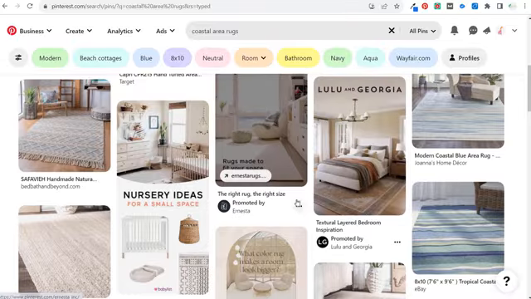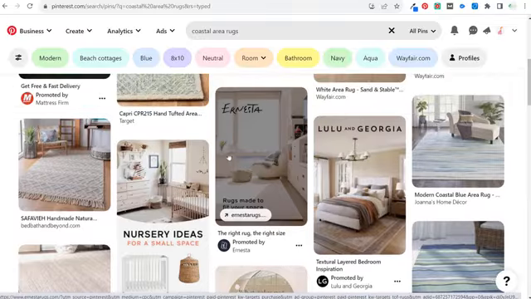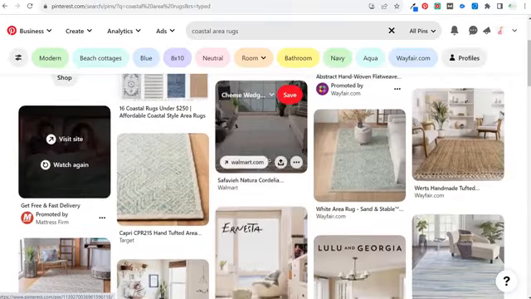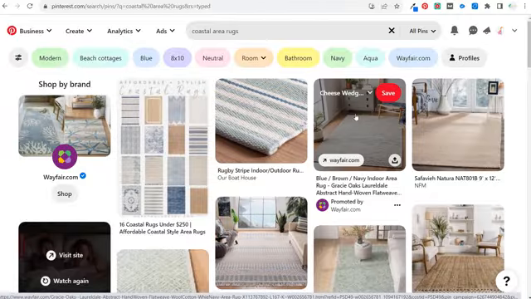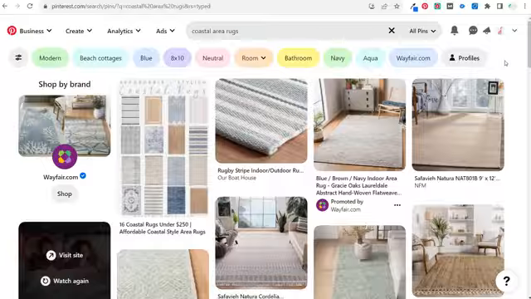So even right here, the right rug, the right size, promoted by this Ernesta company here. So if we go into it, looks like a coastal area rug, looks like the coast in the background. So a good advertisement here. I would say this would be a coastal area rug, so another good advertisement here. So number 2, basic, choose your SEM channel.